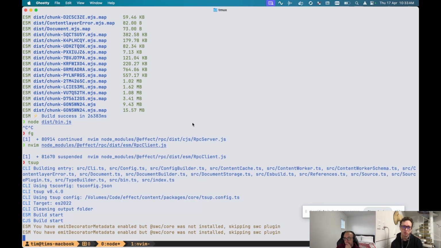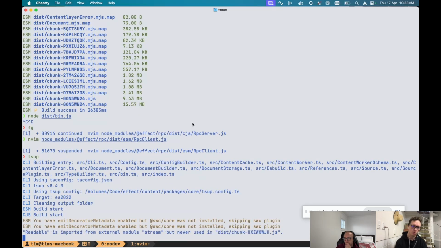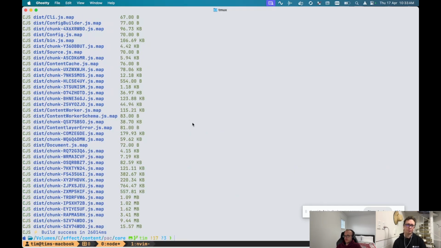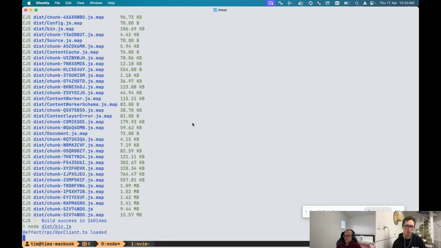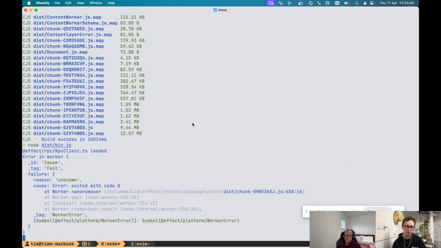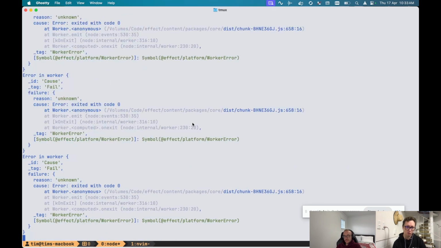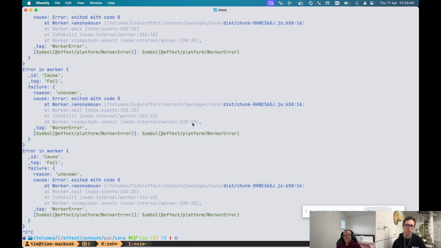Maybe it's loading ESM, then bundling that. Hmm. Okay. Yep. Sure is. External code there.